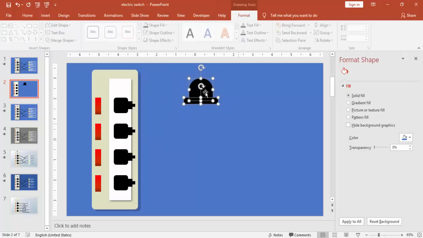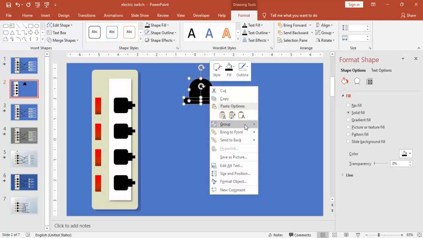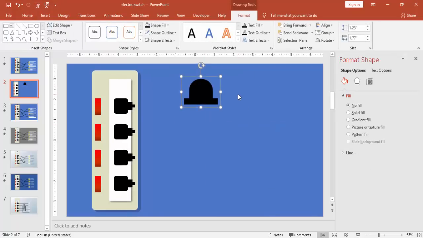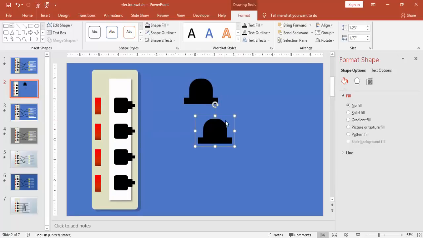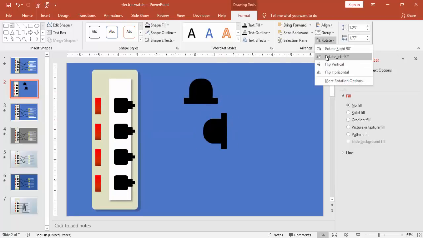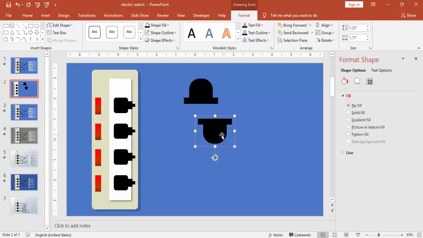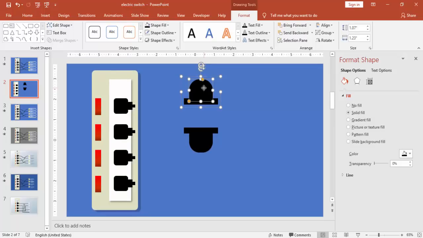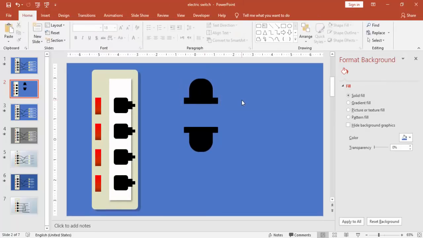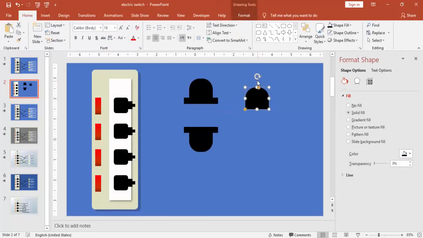And you can select both these objects, group them, and press Ctrl D, and then you can rotate it, rotate vertical. And you can select this one, copy and paste it, and then rotate this as well and bring it here.